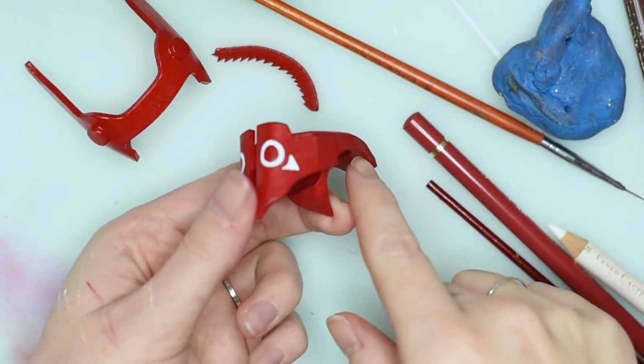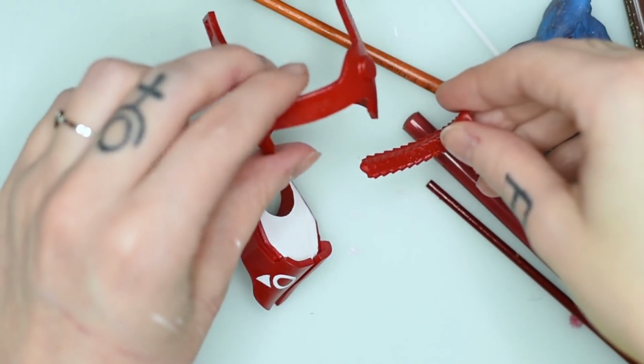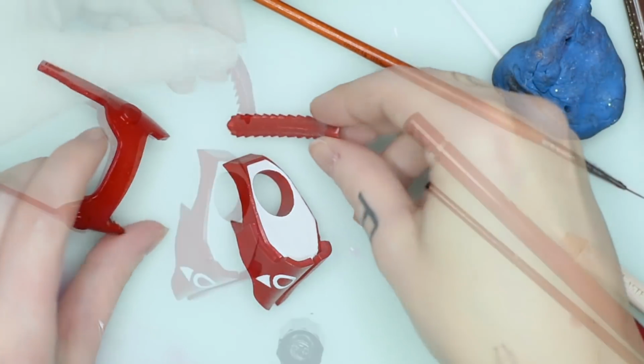After I was done painting the parts, it was time to glue them onto the body. First I have to glue together the spine and helmet piece though. I used some Uhu glue for that.